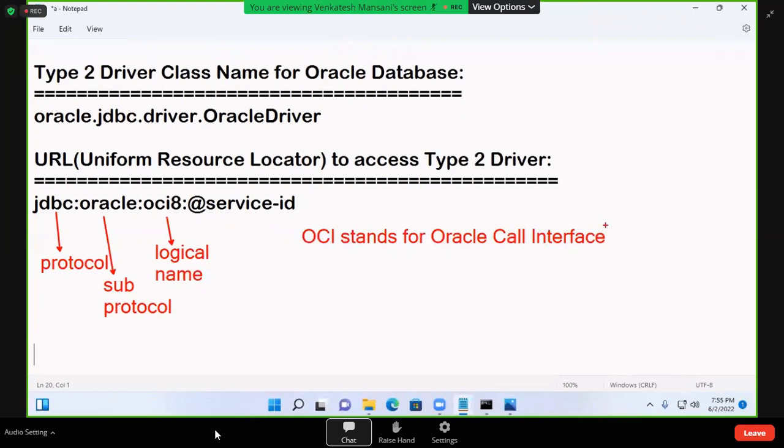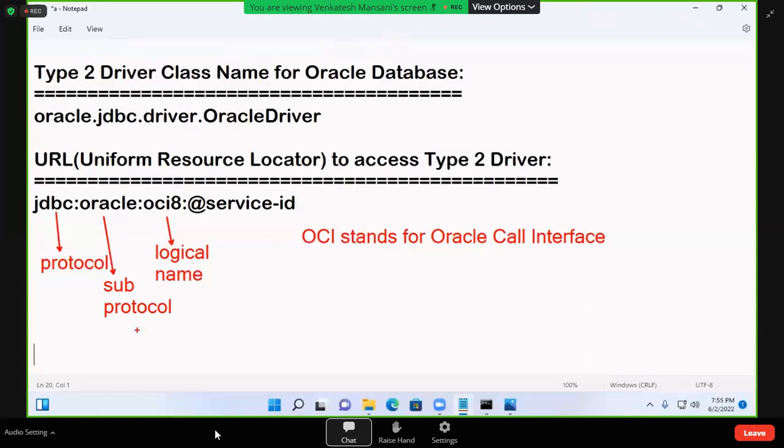JDBC is a protocol. Oracle is a sub protocol. OCI8 is a logical name, at service ID. So protocol and sub protocol, as it is you have to use. This logical name you will understand in further sessions while teaching type 4 driver.